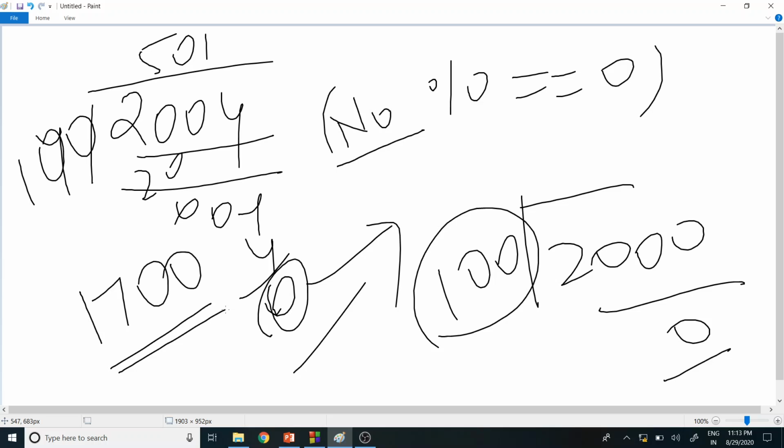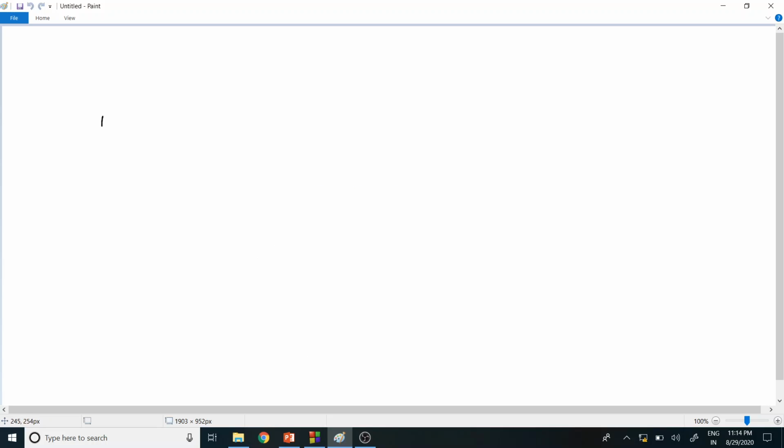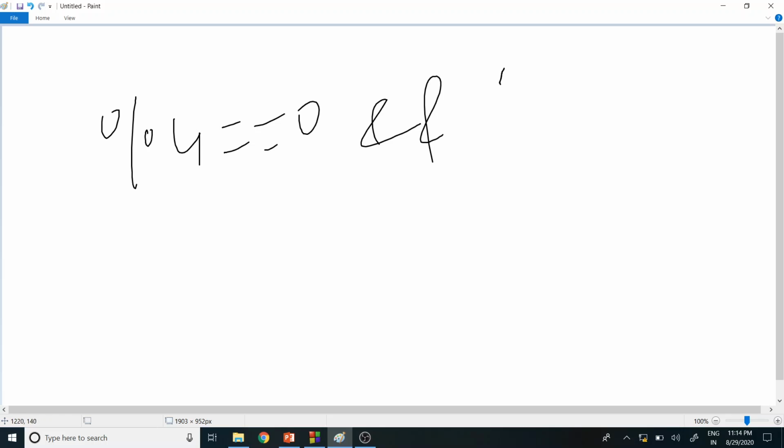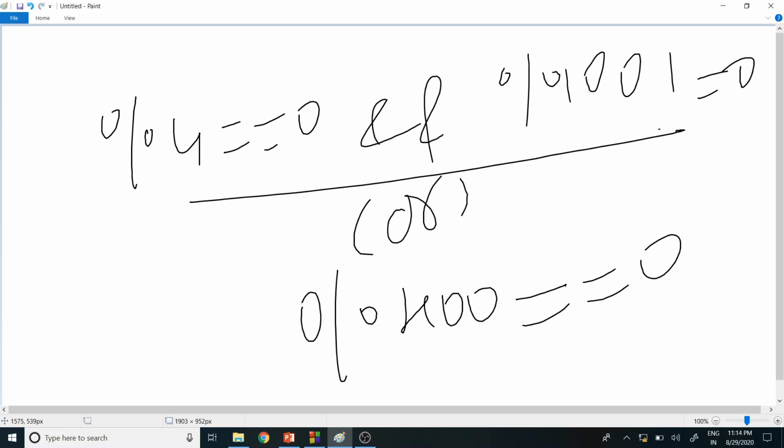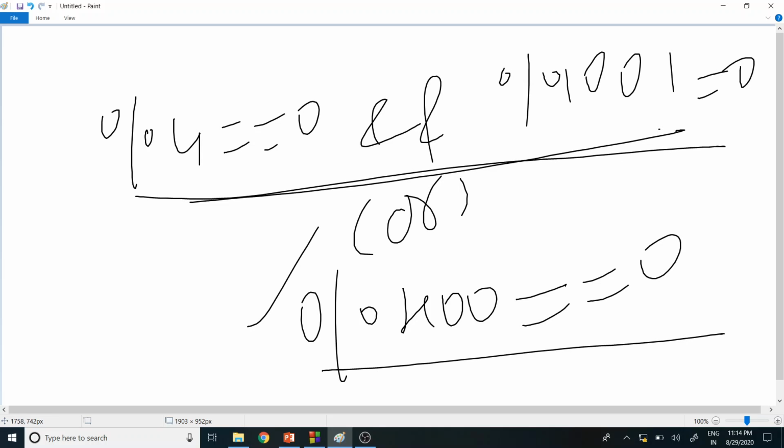Whatever is divisible by 400, those years are leap years, but for whatever is divisible by 100, that value shouldn't be equal to 0. So the basic condition for a leap year is that the modulus by 4 should be equal to 0, but the modulus by 100 shouldn't be equal to 0. Or, as an additional condition, if the modulus by 400 gives the result 0, then you can say this is a leap year. So if either of the conditions gives the boolean value 1, you can say that year is a leap year.